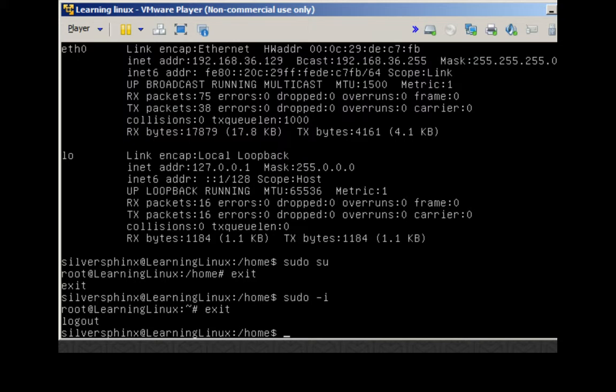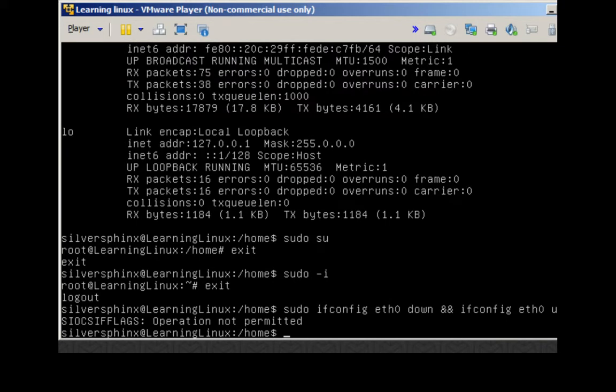Another one that's kind of handy is double ampersand, like this. And the way that you would use it is if you need to shut down and then bring back up your networking interface, you could do down here and then up here, and when I execute this, it expected another sudo.